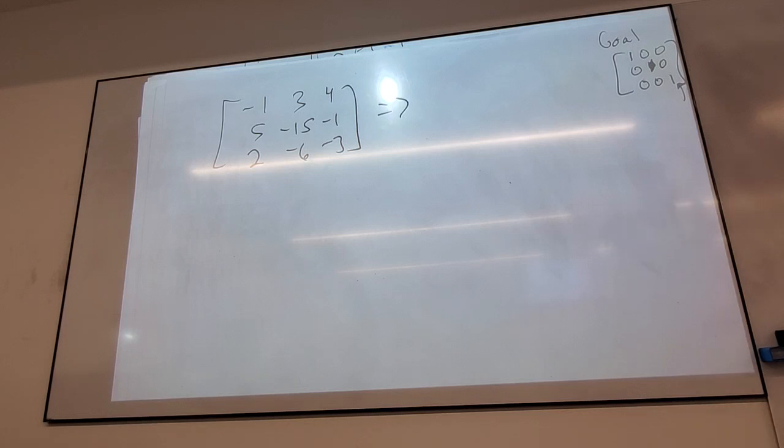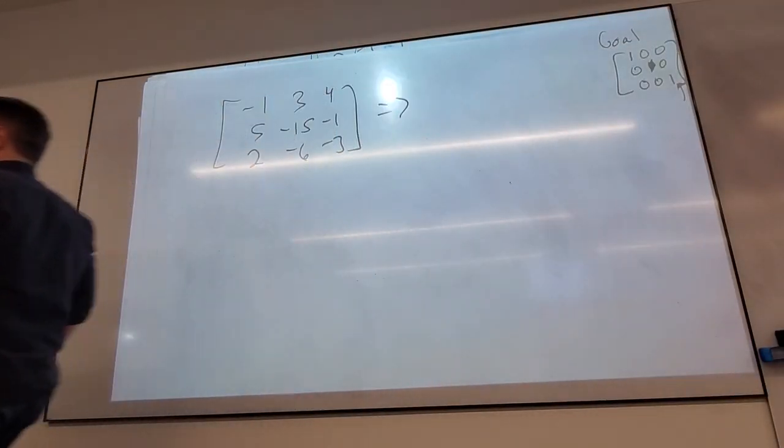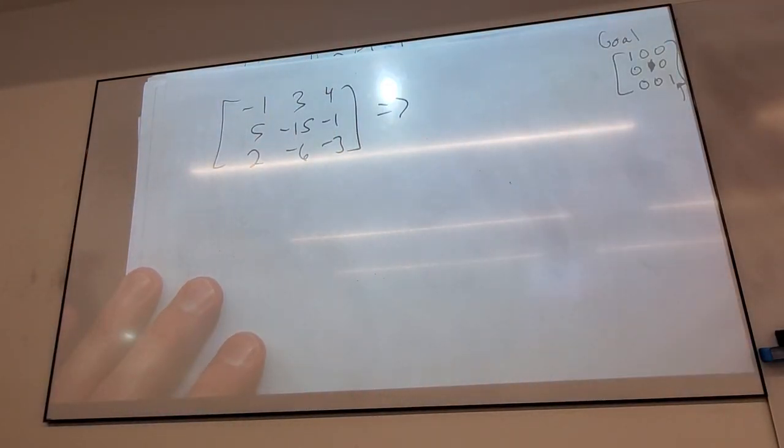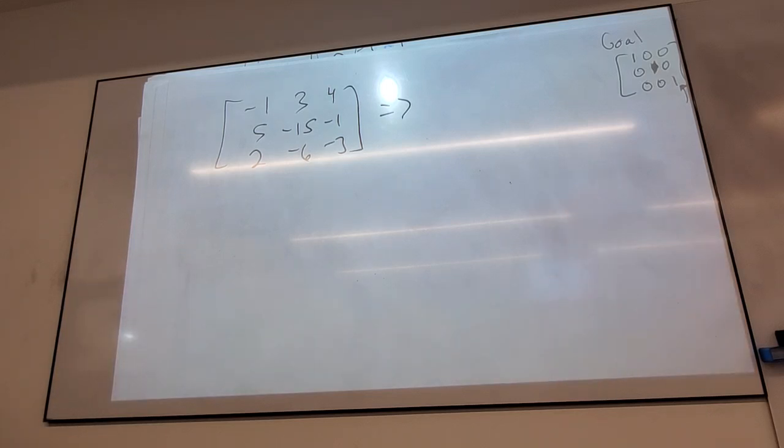If I add row 1 to row 2 right now, does anything good happen? Do I get any closer to my goal? No. But if I multiply row 1 by something, I immediately get much closer to my goal, especially if I focus on the first column, right? What can I multiply the first one by? 5. It's 5.